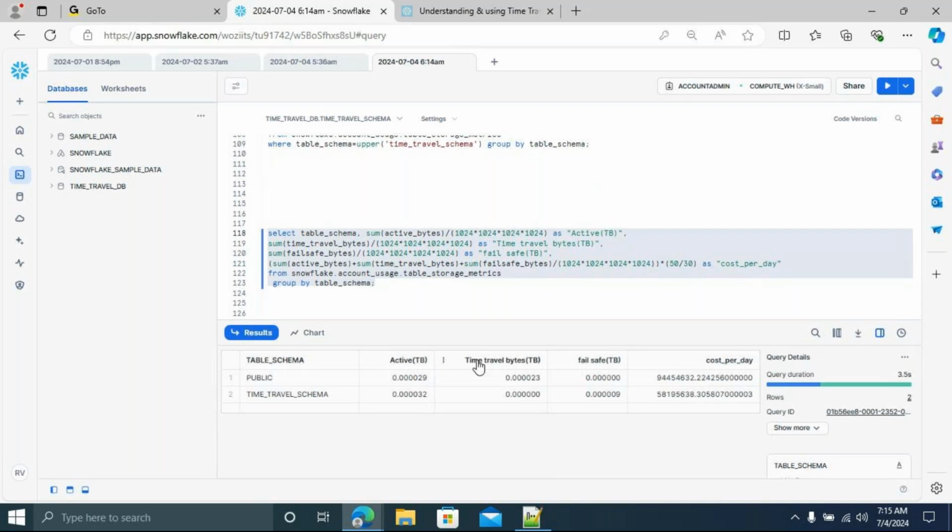This is active. It's a candidate for all things. Okay, for public schema and time travel schema. For time travel schema, it's very less. For public schema, it's showing around 20 crores, yeah, 20 terabytes. Got it? This is how we can find the cost. Now it's a simple calculation I did. Okay, just make it somewhat like 10.